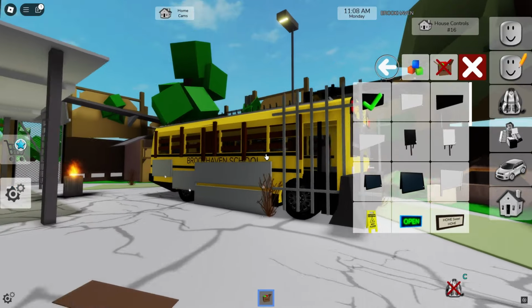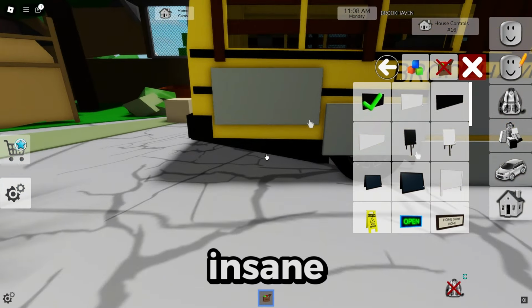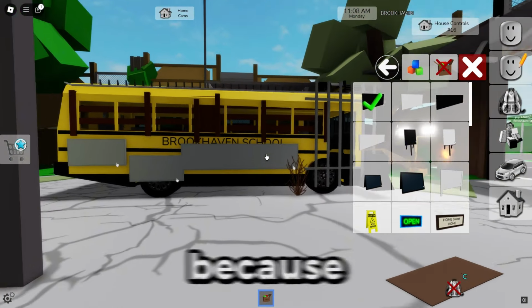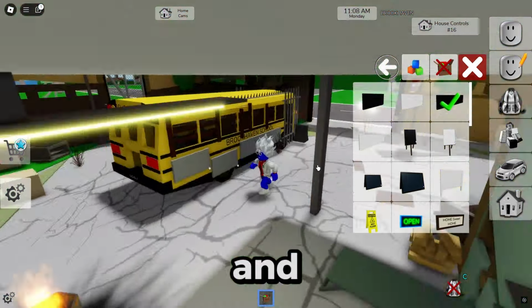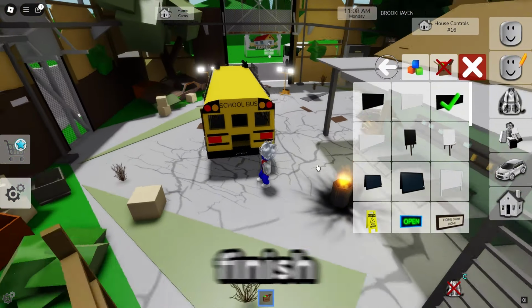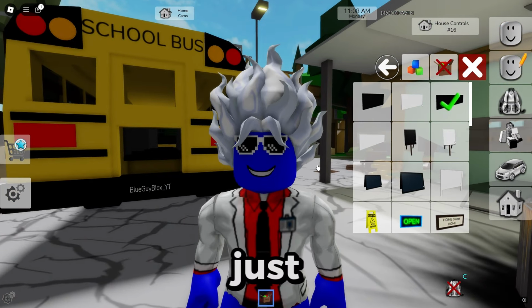Look how the bus looks right now. That's insane. And I mean, I don't really like that one because it's touching the ground. Now we need to work on the back part and then on top of the bus. We still didn't finish the roof. So yeah, there's still a few things we can do.